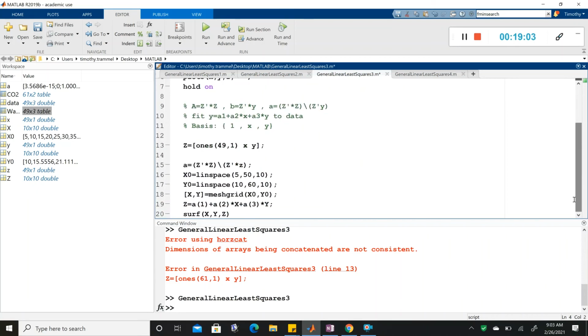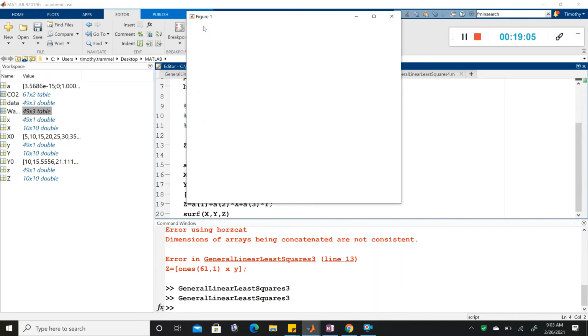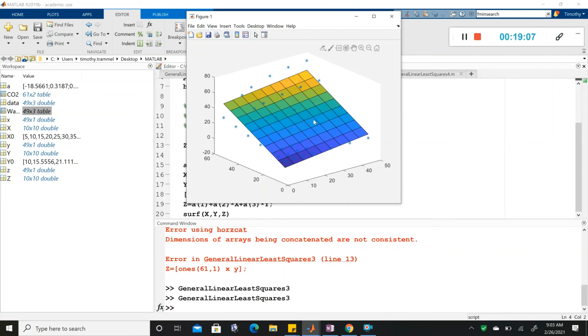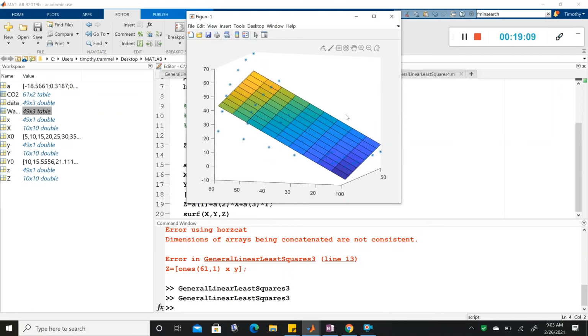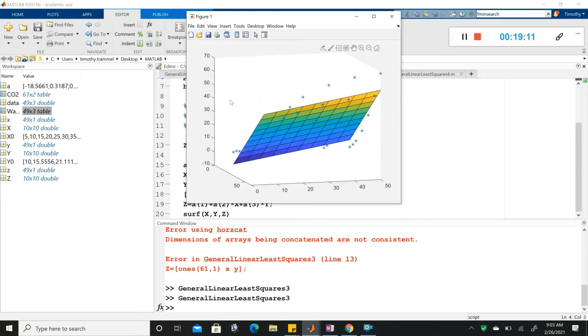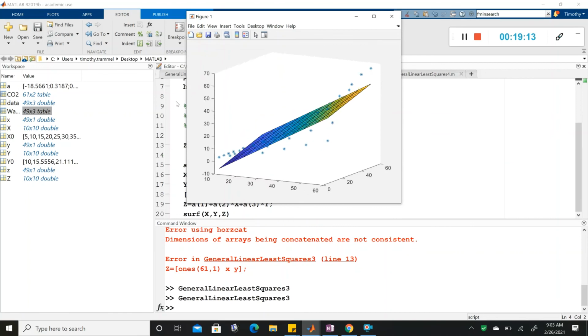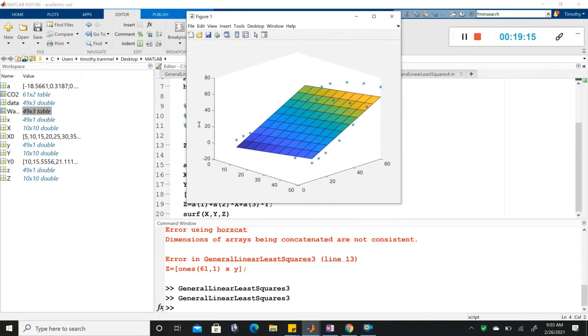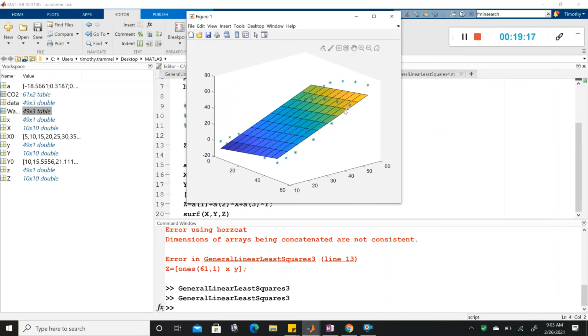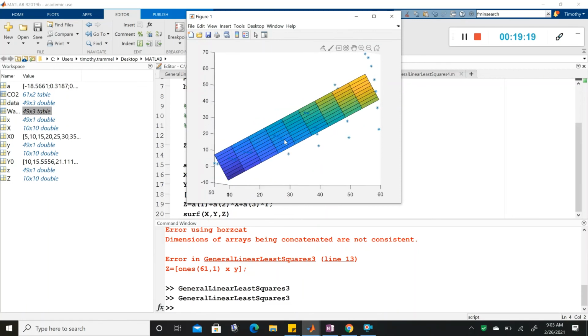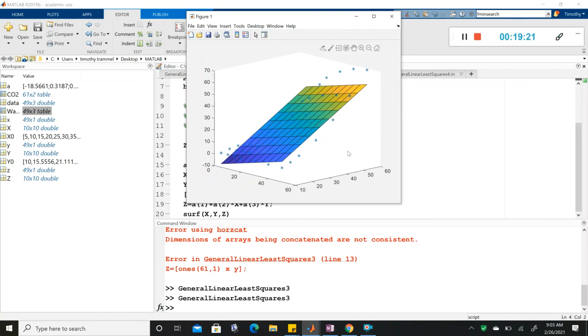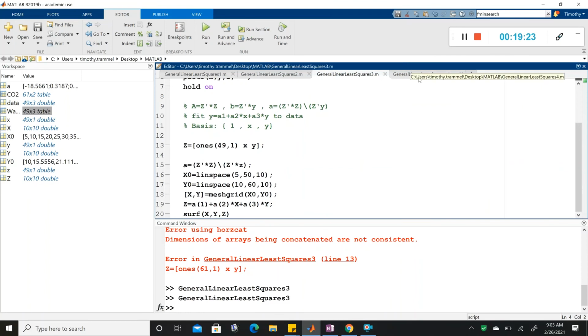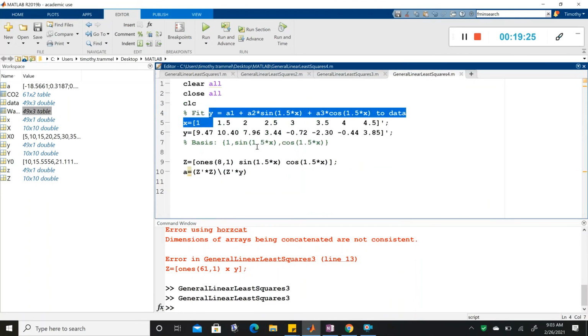Let's go ahead and run it. Still looks actually pretty similar, but it does look like it's fitting a little bit better. If you remember, there weren't quite as many dots up top. Almost all the data was below the plane. Yeah, that looks better. All right, let's go back to example 4 here.